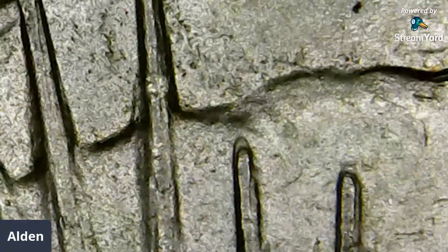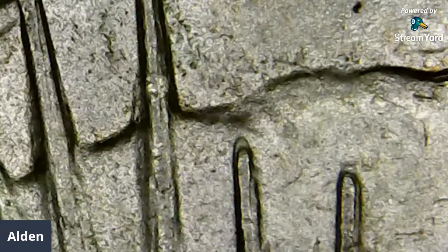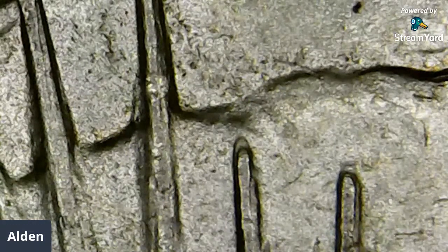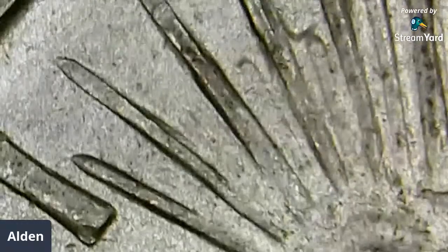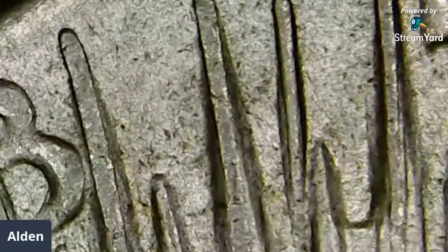It's got fly cracks on it, but I don't know what that is. I can't say. I think for me it's too close, maybe too old of a stage for my eyes. Is it doubling, Lincoln? I don't get a lot of Peace dollars either. I like them though. I'll let Robert take a look at this one because I don't know.